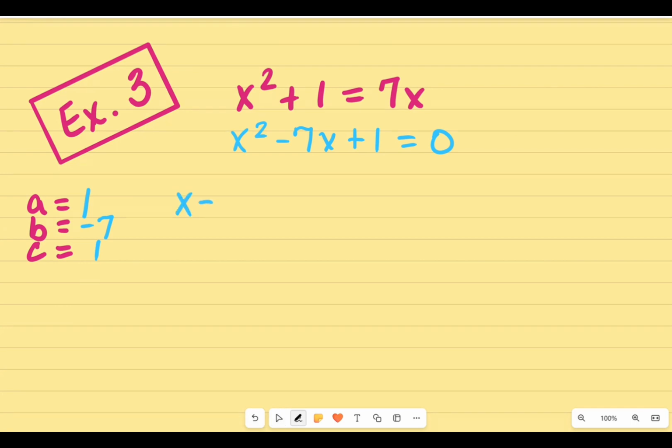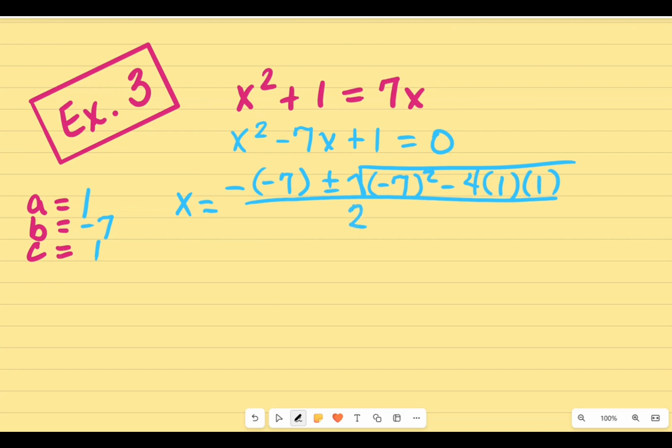So now x is going to equal negative b, which is negative 7, plus or minus square root of that same b squared minus 4 times a times c, all divided by 2 times a. Simplifying it, a negative times negative will become a positive, plus or minus, a negative that's squared will become a positive, so negative 7 squared is simply 49. Now this time I only have a negative sign. I don't have to change it to a positive, but it's negative 4 times 1, and then that answer times another 1. So you're multiplying all 3 numbers. That gives me a negative 4.